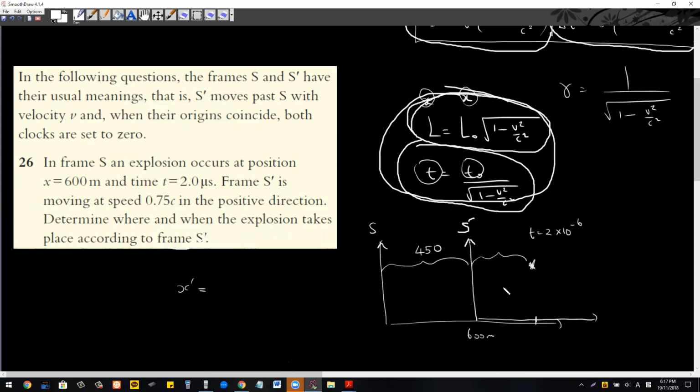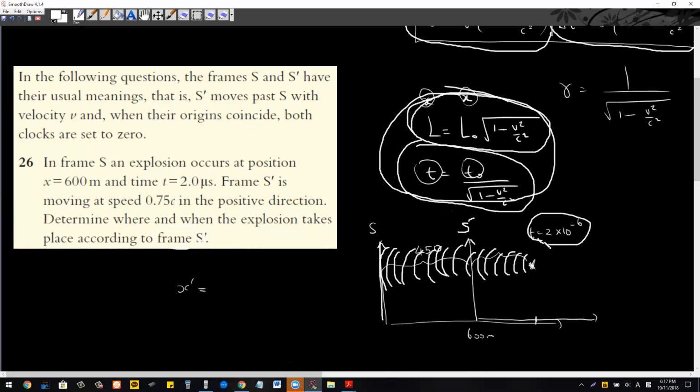So the simplest reason is this. There is a signal coming from here, and it takes a lot more time for this thing to arrive. So there is definitely length contraction going on, but what overrides the length contraction is, you see this, it takes a certain amount of time to reach here, and that took about this much time.